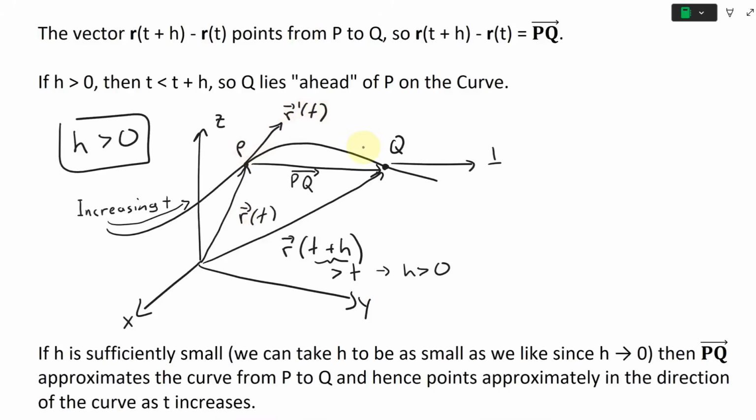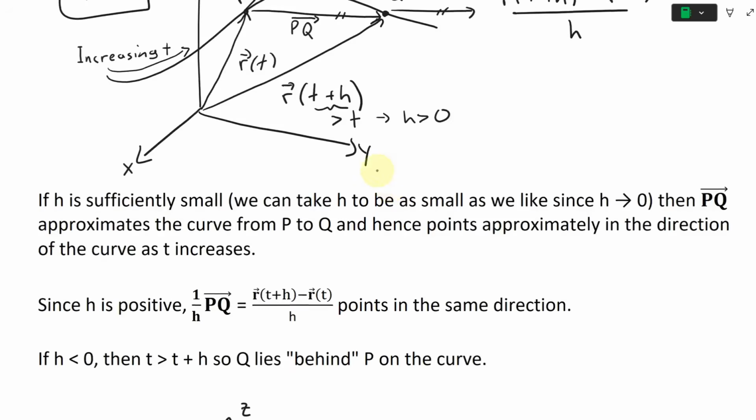I'll put it fully like this. This is just going to be r of t plus h minus r of t, divided by h. So again, this is in the direction of increasing t, and then as you shrink it, as you get Q closer to P, in other words, h approaches 0, this becomes in line with this. That's the tangent line. This is the secant line, which is the same direction as this, because you're just multiplying by 1 over h, just a scalar, not changing anything. We're only changing the length. We're not changing the actual direction, like that.